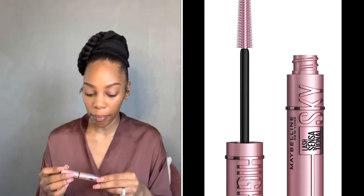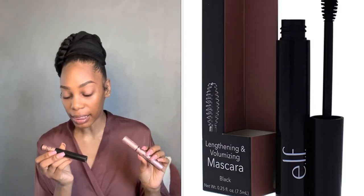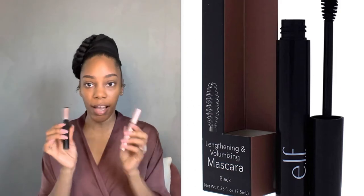Next, I have my Maybelline mascara. In the summer months I do like lashes, but I find myself navigating more towards mascara. My two favorites right now are a combination — the Maybelline one I just mentioned, and ELF's Lash 'N Beats lash defining and lengthening mascara. I've been combining these: the Maybelline for fullness and the ELF for length, because naturally my lashes are pretty long, but I need to combine them to get the effect I want.